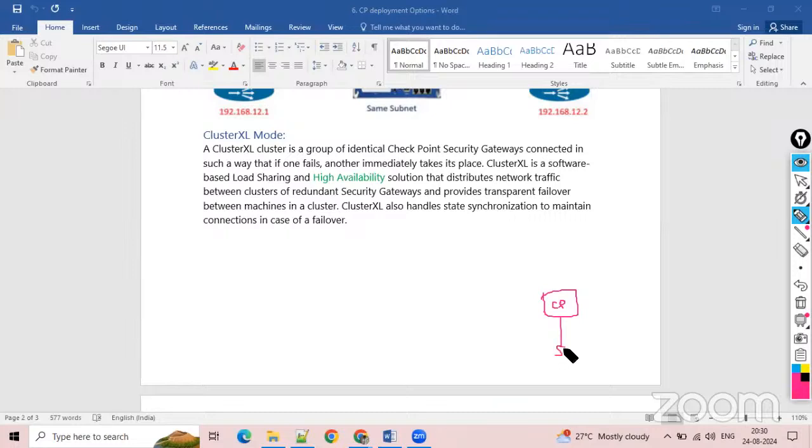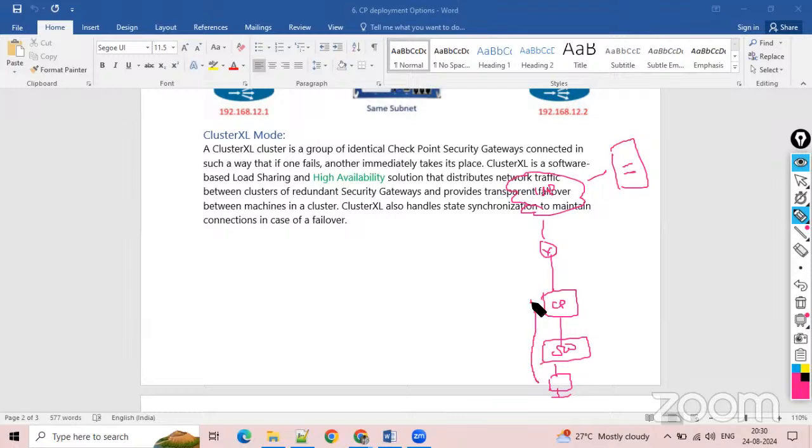Okay, it's connected with a particular switch, and the switch is connected to the Checkpoint firewall. There is a router, and through the router there is an ISP, guys. So what will happen first of all: this particular machine wants to access one of the servers, so the traffic will go via the switch to the Checkpoint firewall.